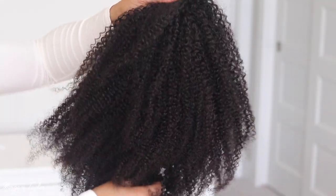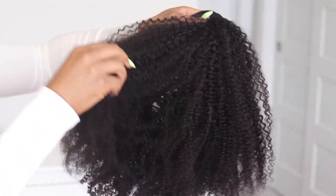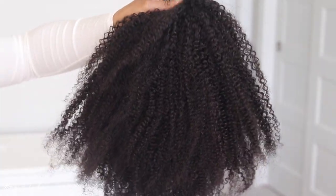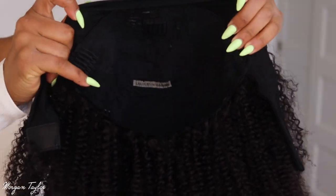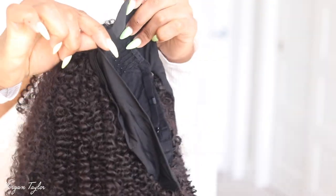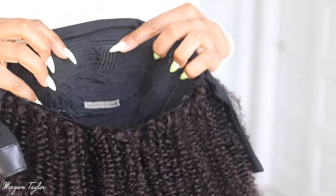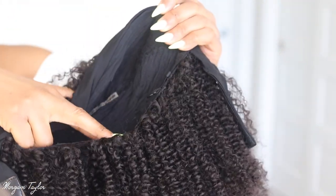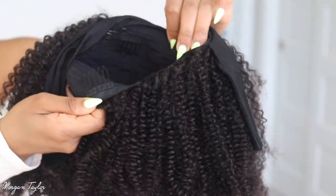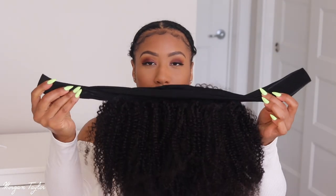So I'm going to put it on my head and spray it to give it some more body. Here's the inside of the wig — there's the headband part, and then we have a comb over here, up here at the top, on the side, and in the back with adjustable straps. The black part is the headband part.